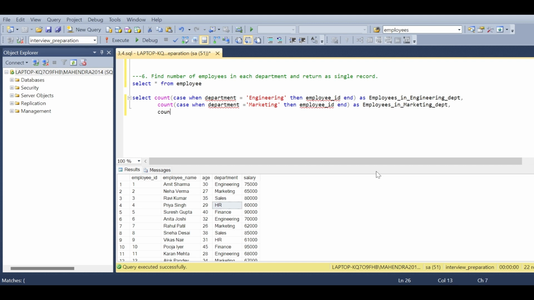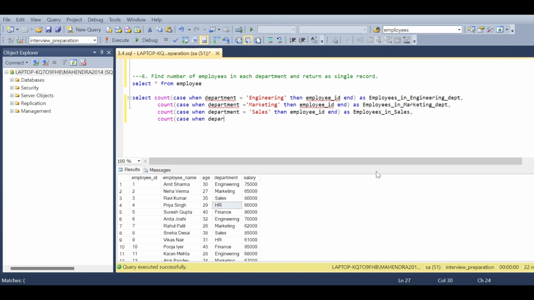Now again counting another department: case when department is equal to sales, then employee ID, and end it as employees in sales department.